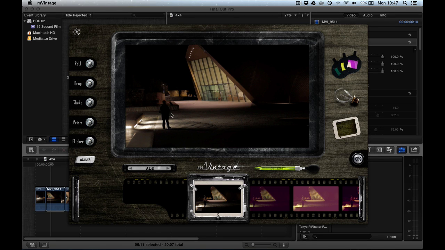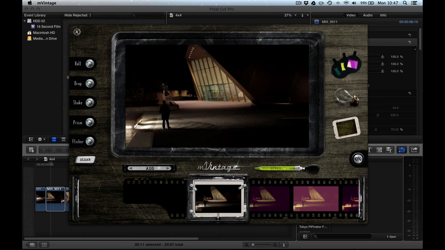Now, one of the limitations of this interface is that it basically takes a still shot from the frame that you were looking at, which means you don't get playback and preview within this menu, which obviously can be frustrating because a vintage feel isn't based on a single frame, it's based on the motion, like the flickering, like the shake, and even some of these other features which we're about to take a look at. They're all based on motion, so you do have to exit out of this menu and then play back the footage. But it's a nice preview viewer, so it's not too annoying.